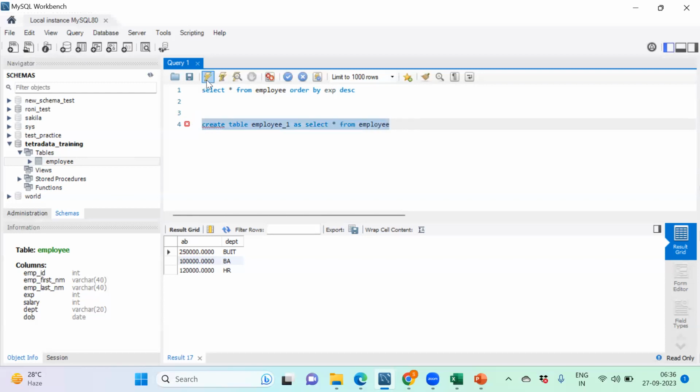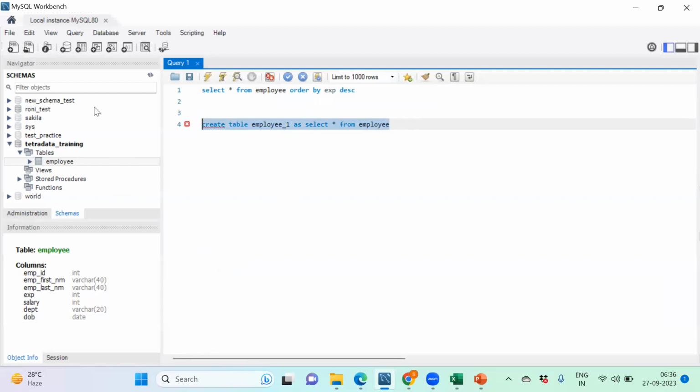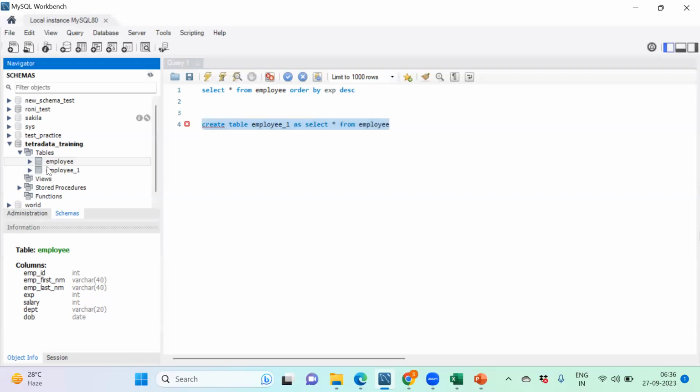Okay, let me run this query. Let me refresh the database. You can see a new table has been generated called employee one, and it has the same column count and same data types which the employee table was having.